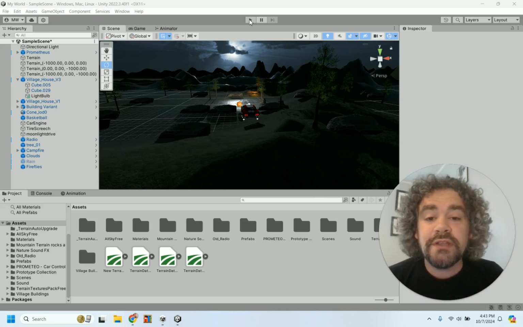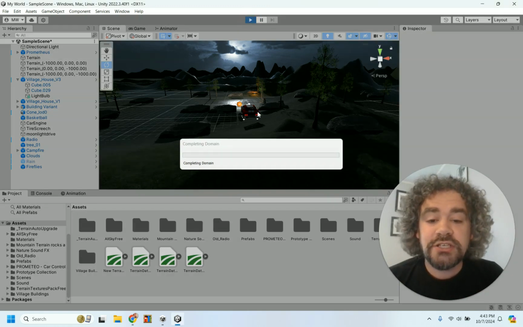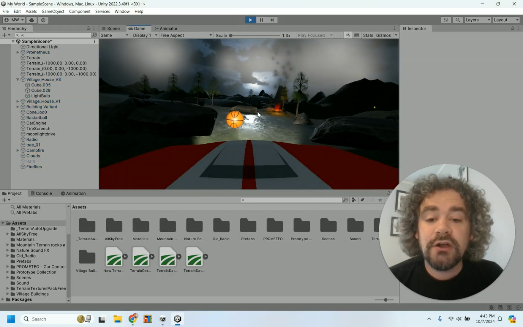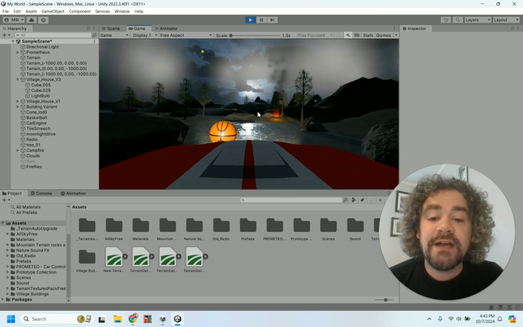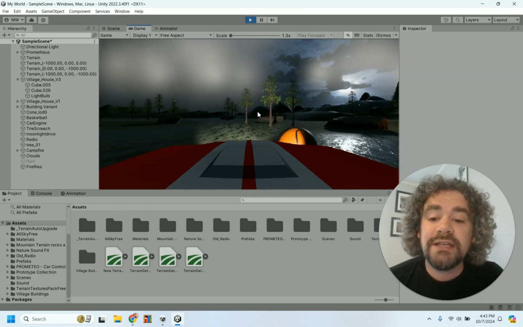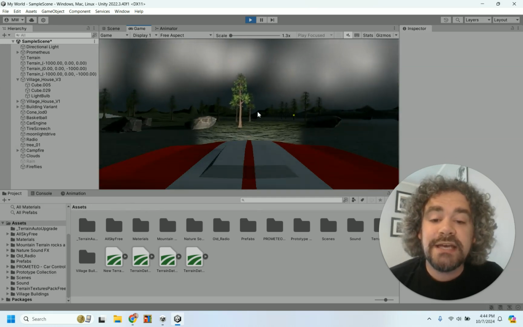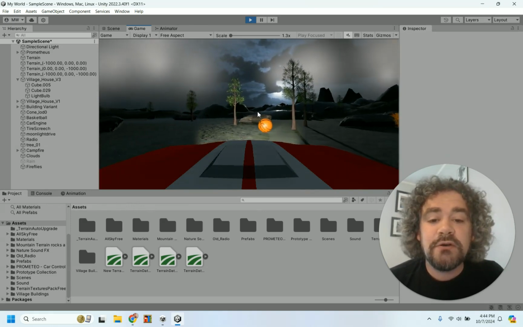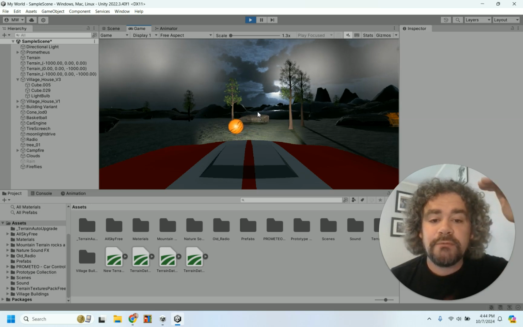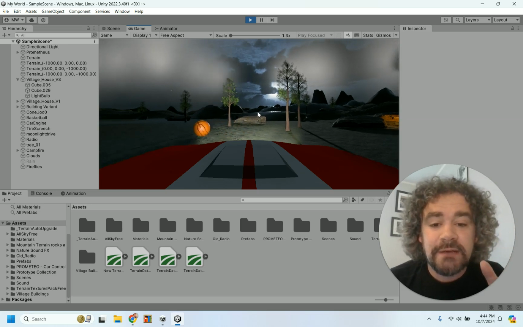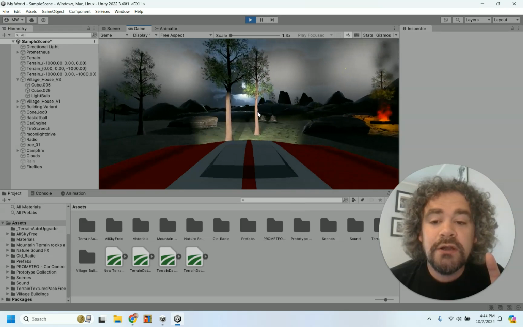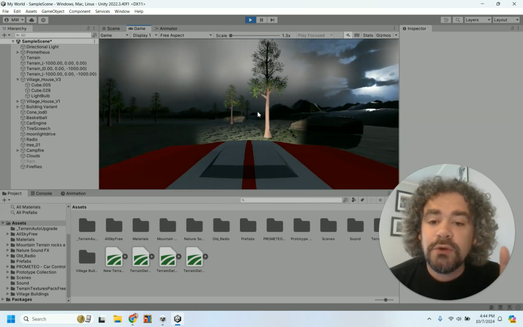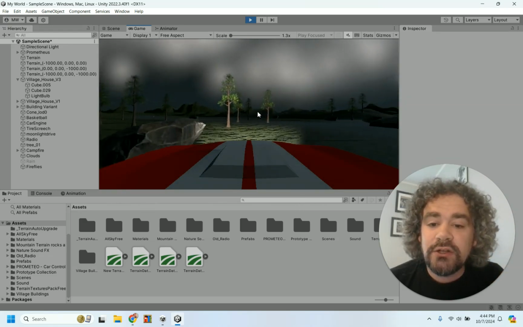Okay, so here's the world that I've made so far. Let's just check it out right quick. I've got my car, I've got my world, I've got some fireflies in this world. I also have some clouds that I made in the last lesson. I did edit my clouds a little bit since the last video, just so you guys know. I moved them higher up. I made less of them, and I also made them bigger so that there would be fewer clouds in the sky, but that they would be larger.